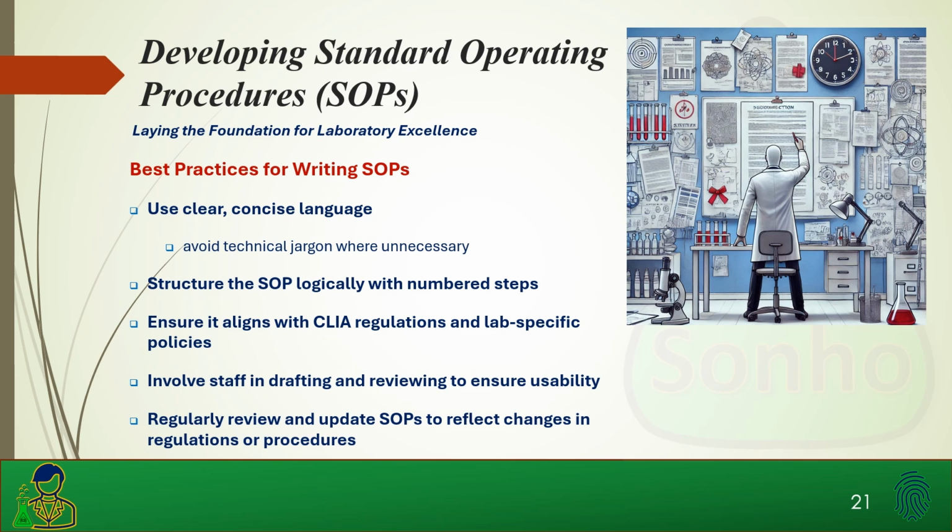Involving staff in drafting and reviewing SOPs ensures that the procedures are practical, user-friendly, and reflect real-world practices. Staff members who are directly involved in the task can provide valuable insights into potential challenges, clarify ambiguous instructions, and ensure that the SOP is feasible and effective. This collaborative approach increases the likelihood of successful implementation, promotes ownership of the process, and improves adherence to the SOPs. Additionally, involving staff helps ensure the SOP is comprehensive, accurate, and relevant to daily operations.